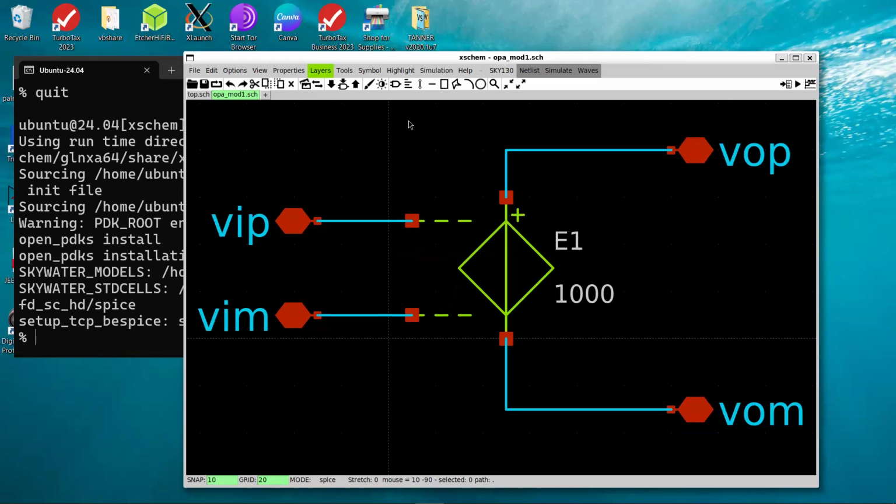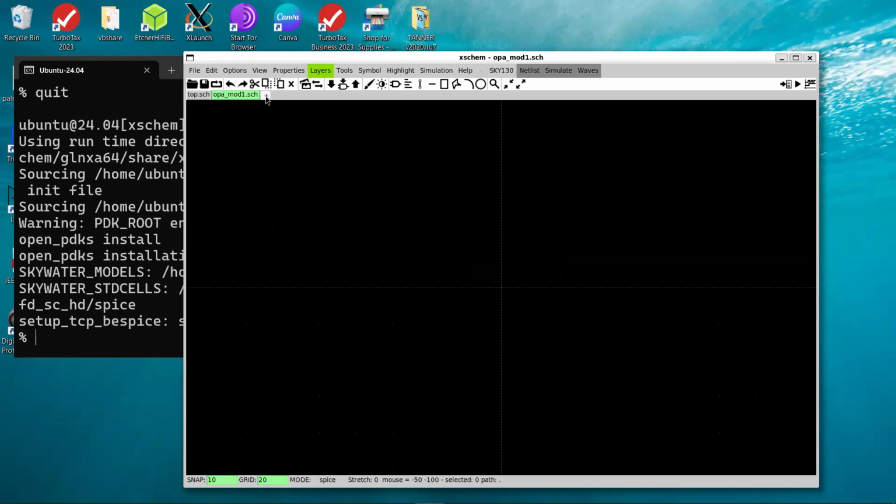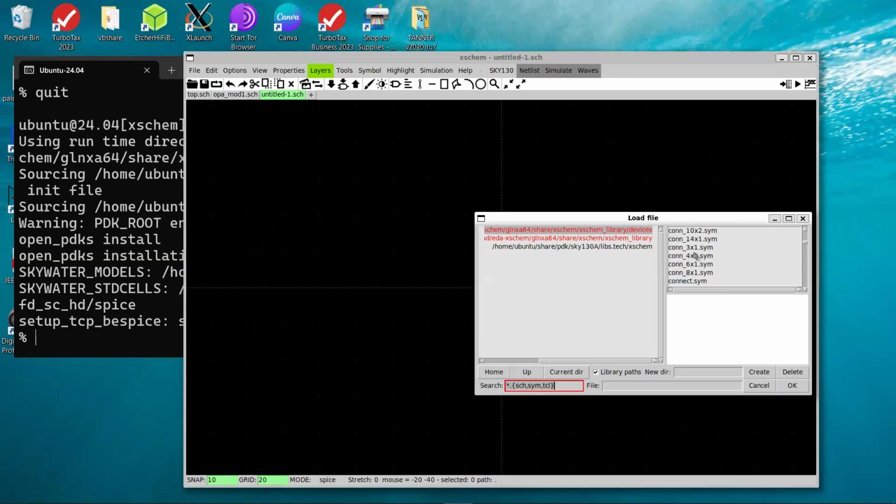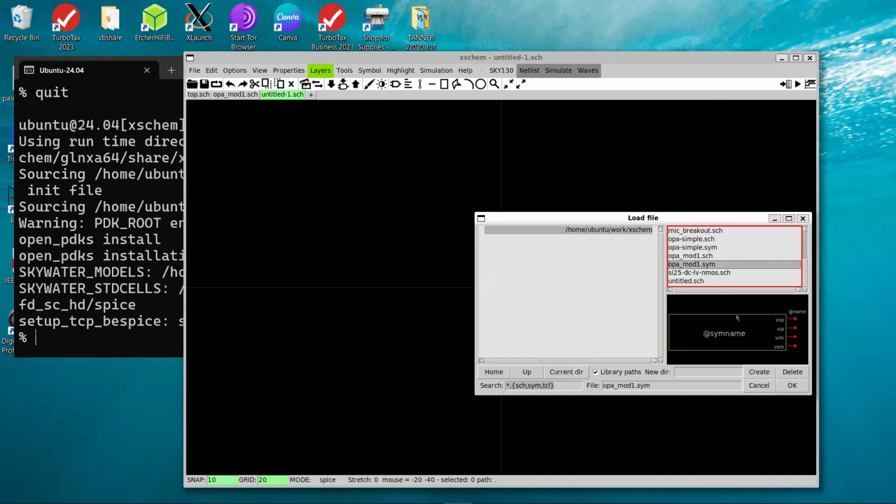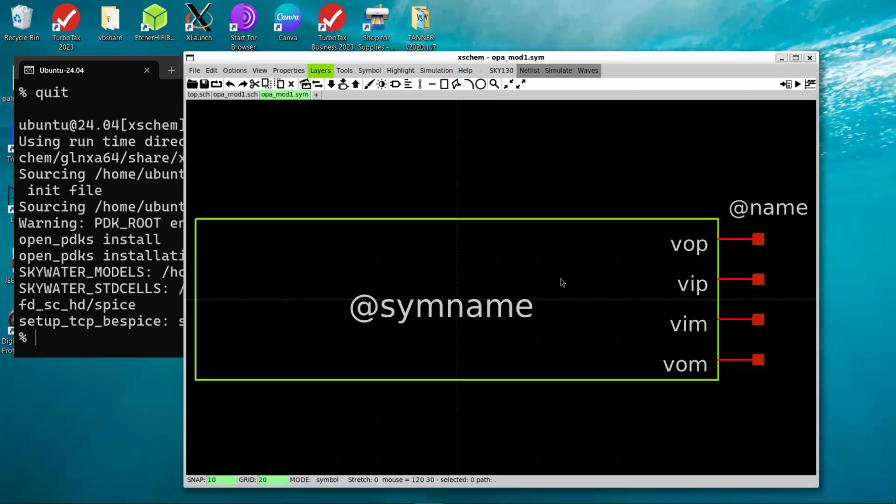And so when you create a new schematic, you'll be able to drop it in. Now, the thing is that because it was automatically created, it just probably took the ports and put them on one side, created a little square and put it there. So we're going to make that a little bit more readable. So start a new schematic and then open, go to the current directory and you should see OPA mod 1 sim. Instead of SCH, you'll see .sim, just like the other devices. And if you hit OK, you're actually editing the symbol right now. Okay, you're not instantiating the symbol, you have opened the symbol.